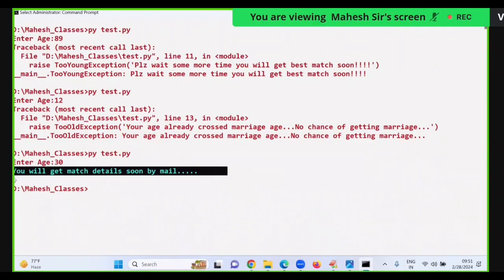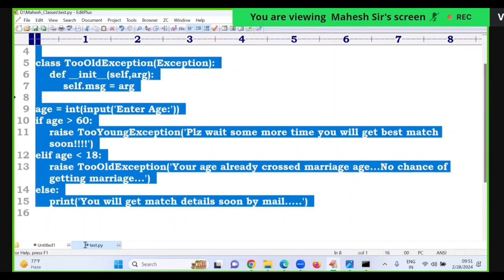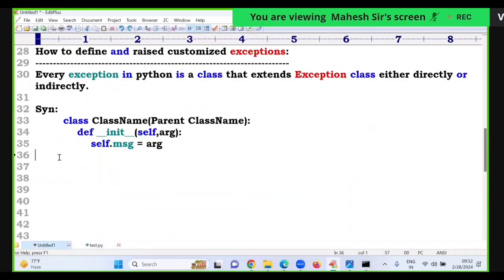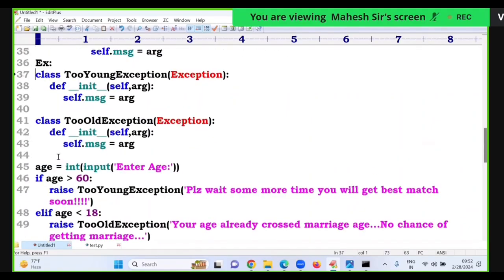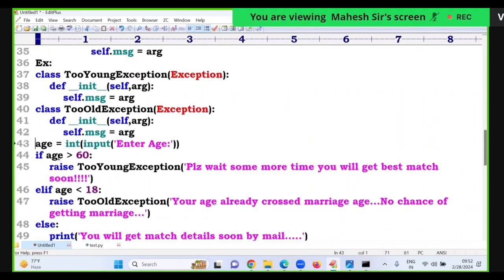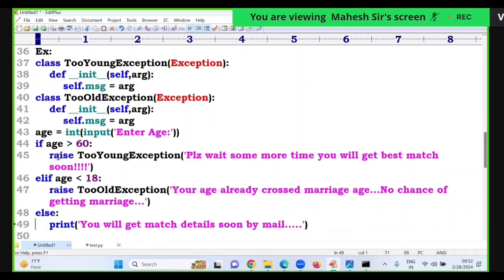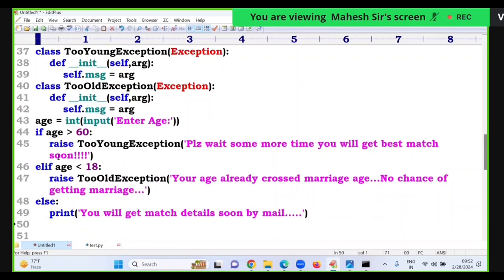So by using this raise keyword, I want to send the messages to the front end. Actually this is called a predefined exception, and how to raise it to the end user by using the raise keyword. That is the class.